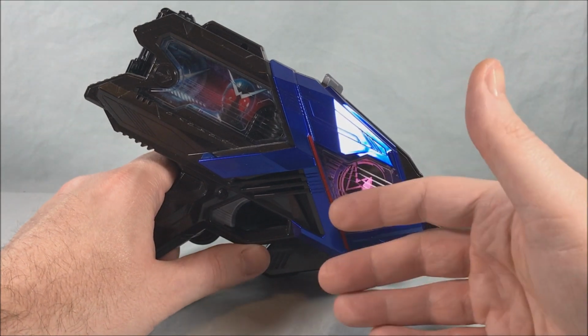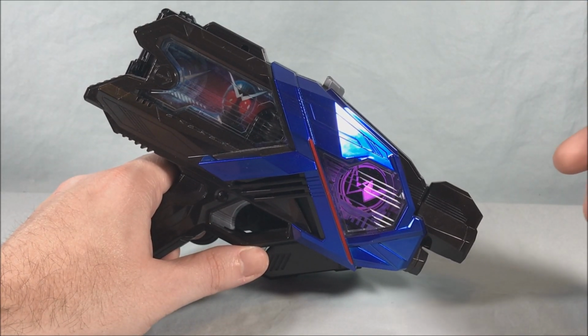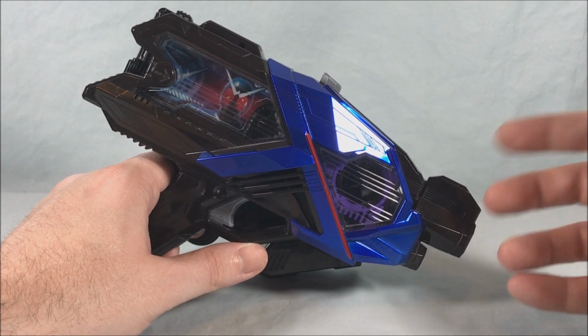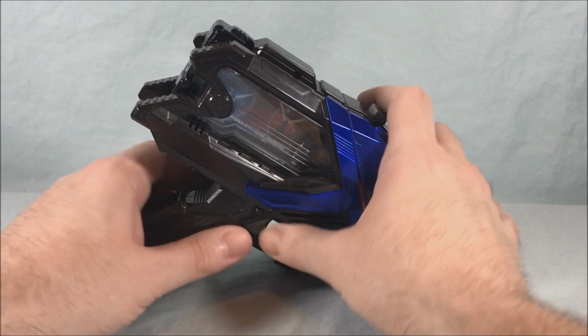So you can hear, if you go ahead and pull the trigger, it just hits the button again. And so the sounds don't really line up, so you really can't use this for the attacks. It's really just the transformation.